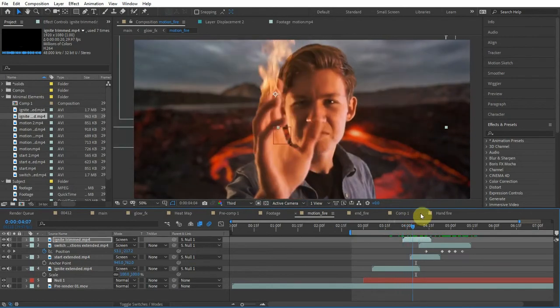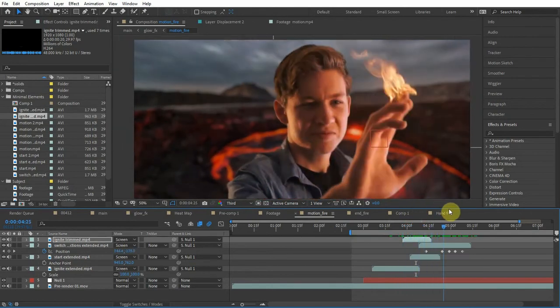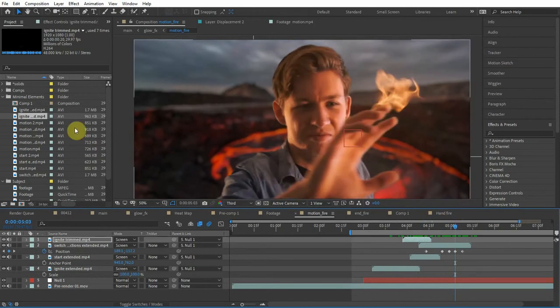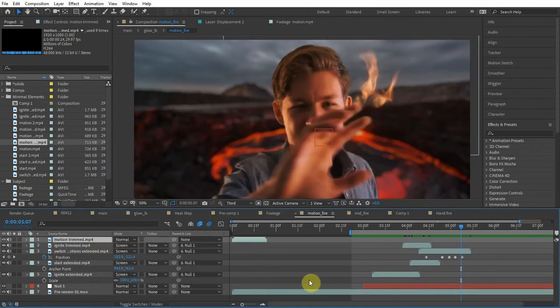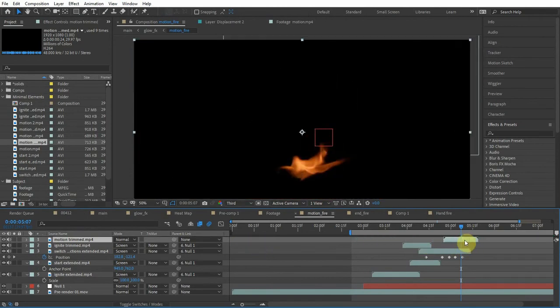And we just want to go through and match the motion of this moving object. If it switches directions, use the switch direction. If it starts moving, use the start moving element. If it stops moving, we have an element for that. Pretty much every motion. By the time you guys are downloading this Motion Fire pack, hopefully we have a lot better elements. We're going to do it with a better quality camera, better frame rate, and also have more versions of each fire motion, so you can add a little bit more variation.